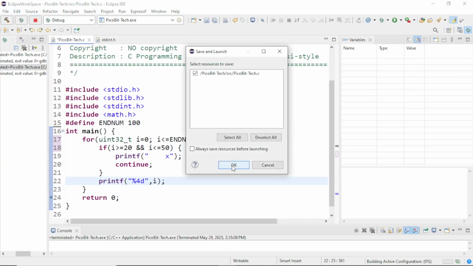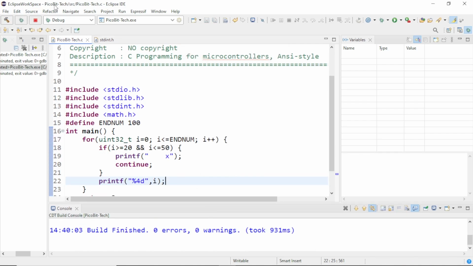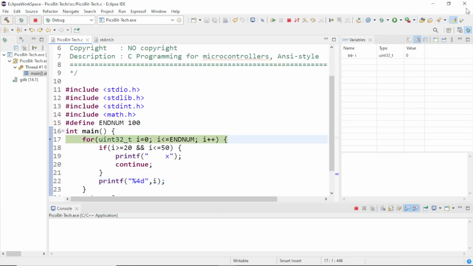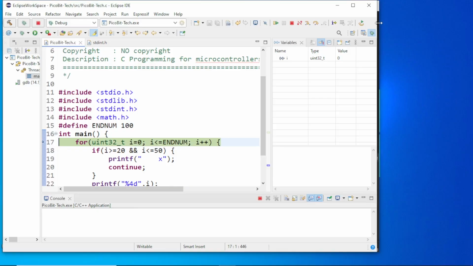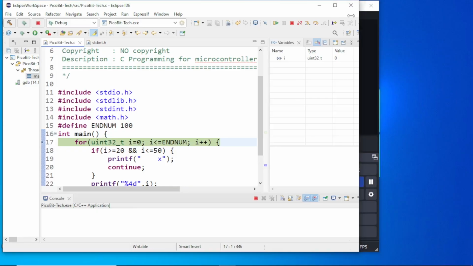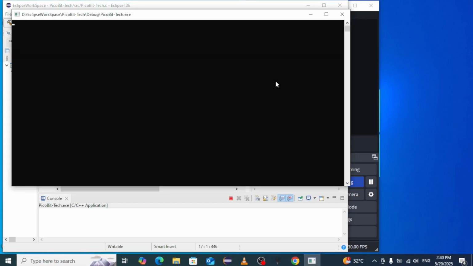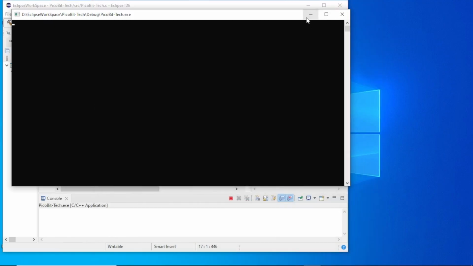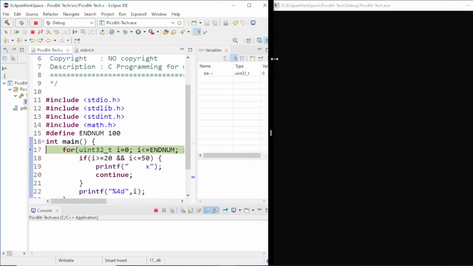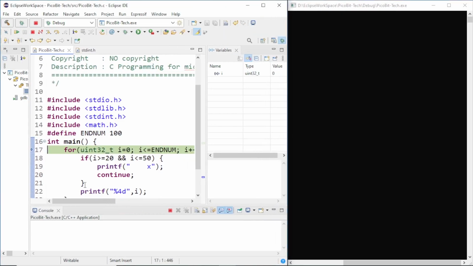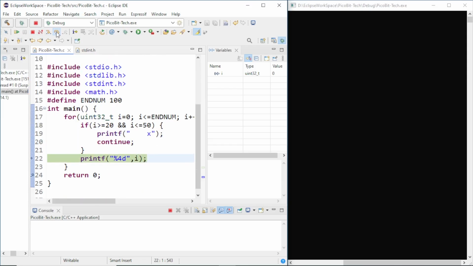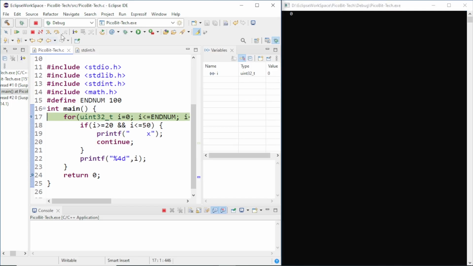When running the code step by step for i equal to 19, the condition is false, so 19 is printed.